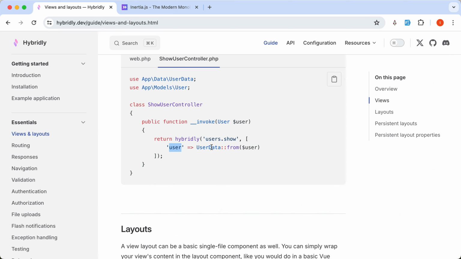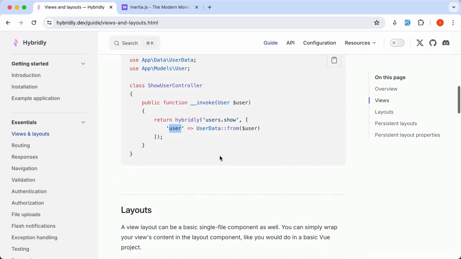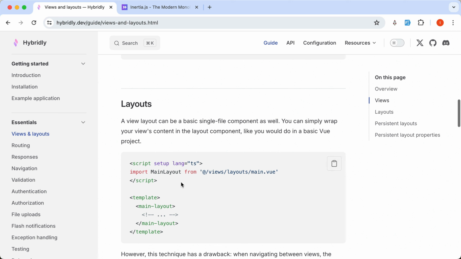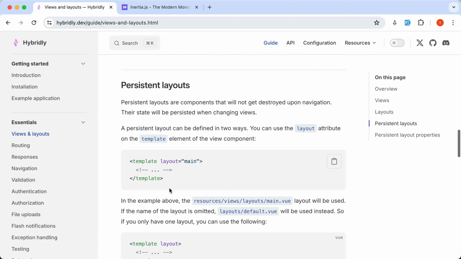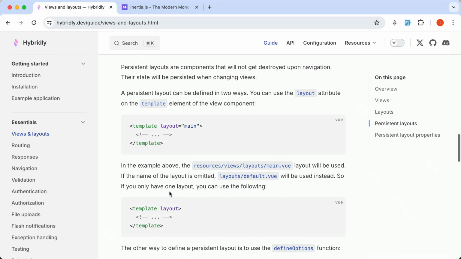This package is going to use the Laravel Data package, which I reviewed in a previous video. Also the layout: you can create a layout and use it this way, or you can use a persistent layout, and you can read more there.